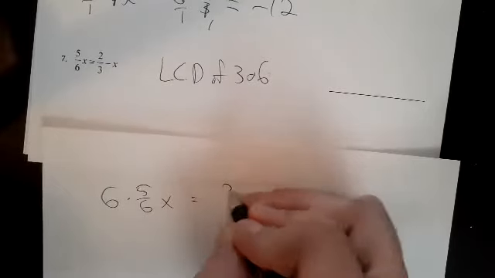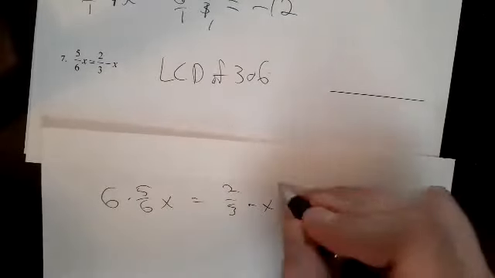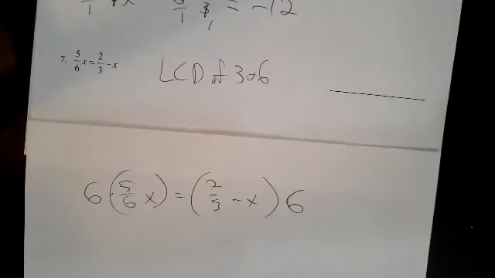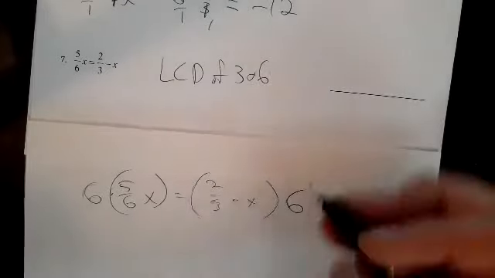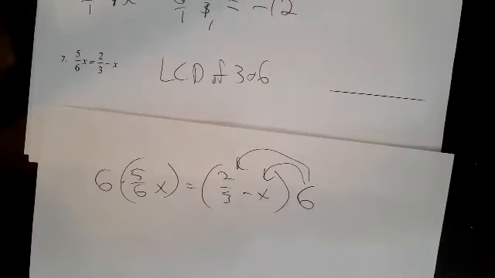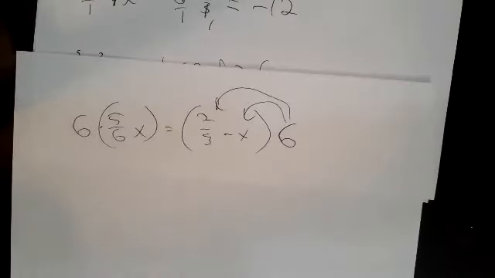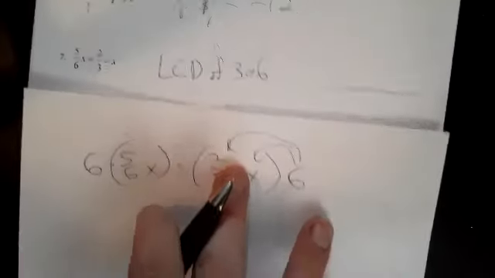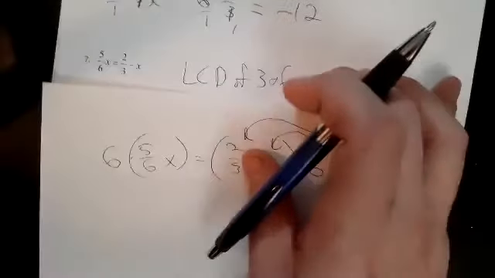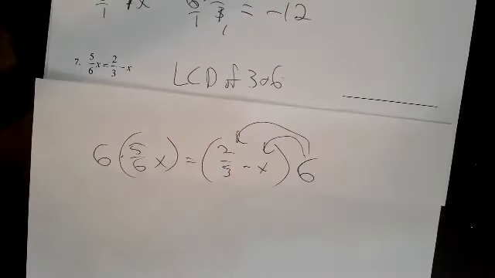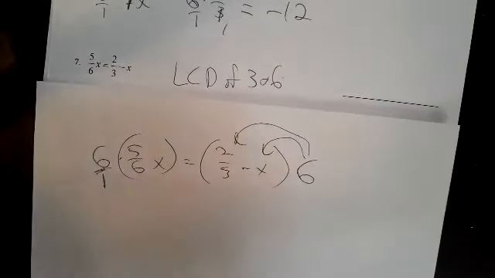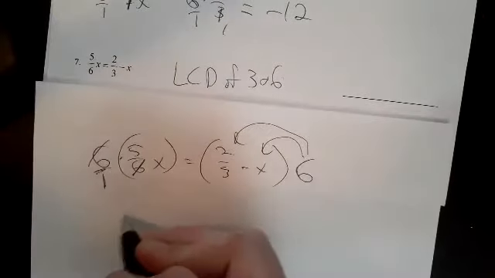And we also have 2/3 minus x times 6. And maybe I wrote this a little weird. We're distributing that 6 to both of those terms in there. So I know I'm changing the orientation or the side that I'm writing on the parentheses, but it should be the same either way. And so if I'm looking at this, you might want to do it like over 1. And if you look at that, then we can do some cross simplifying.